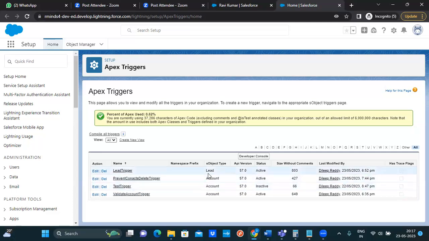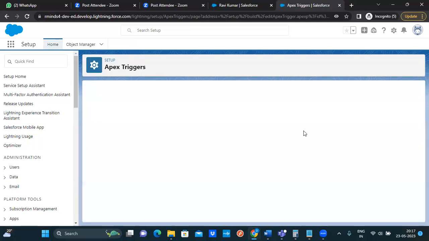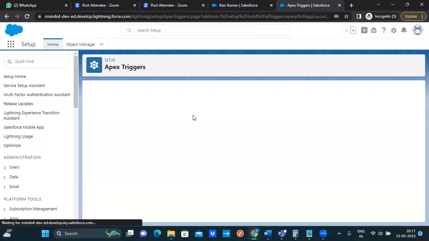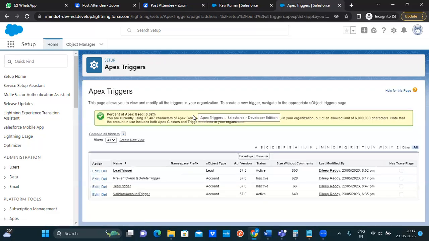It's showing active, so let me first deactivate it and show you the default behavior. Uncheck is active and save. Okay, the prevent contacts delete trigger is now in inactive state.